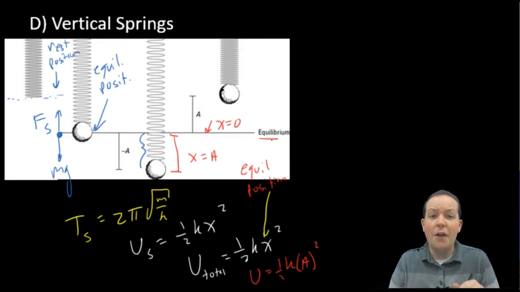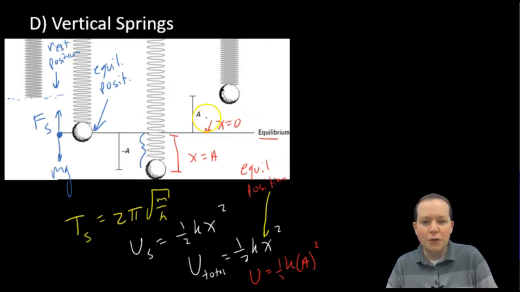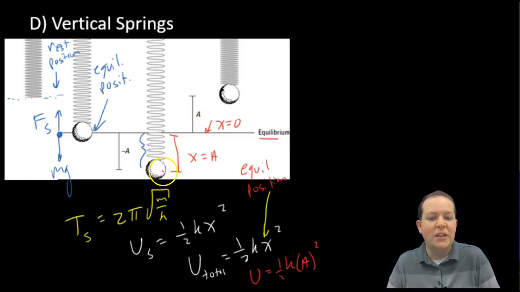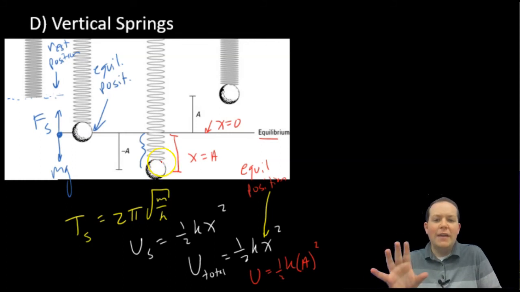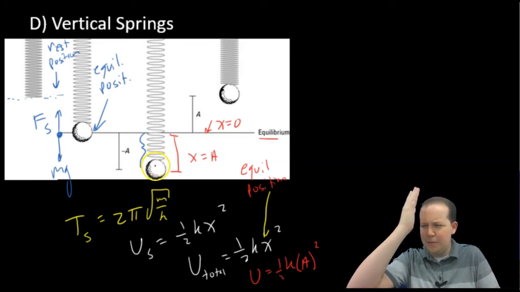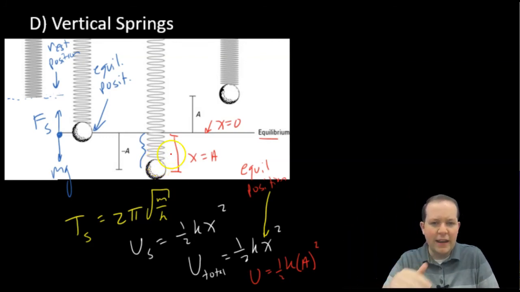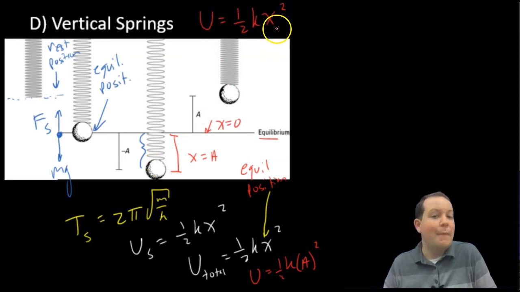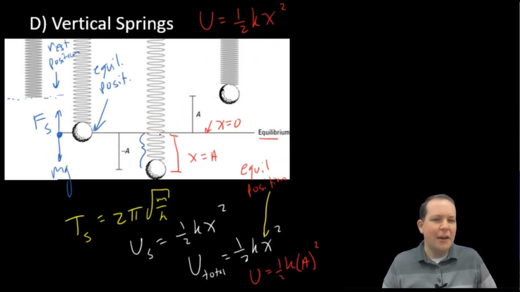You might see on the AP exam a vertical spring set up like this. And I don't know, maybe you have to calculate the energy of the mass when it's right here. Don't get bogged down, if you can remember this tip, if at all possible. Don't get bogged down wrapping your head around, okay, what's the potential energy? What's the spring energy? You can actually just use 1/2 kx squared if you're measuring x from this equilibrium spot.